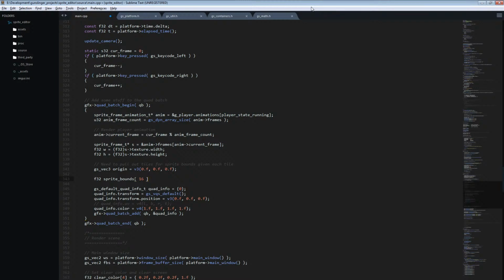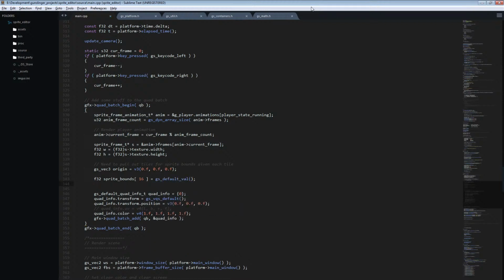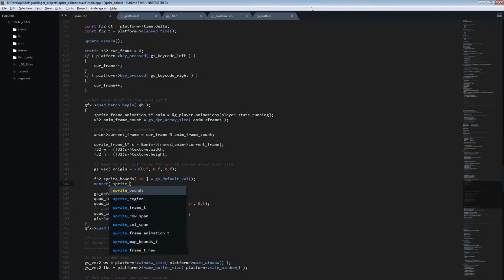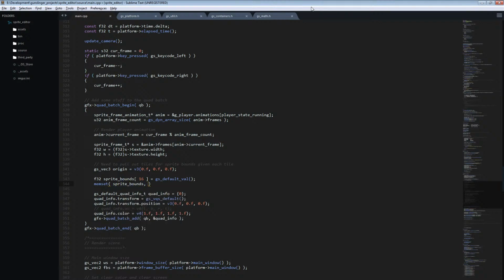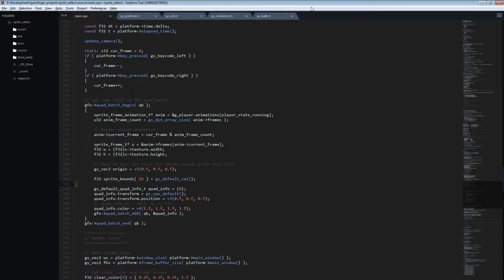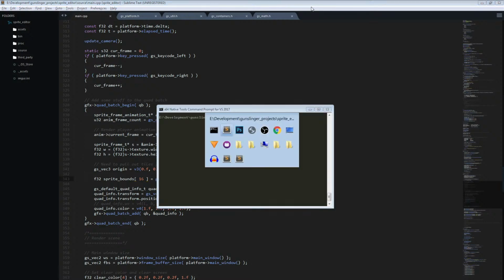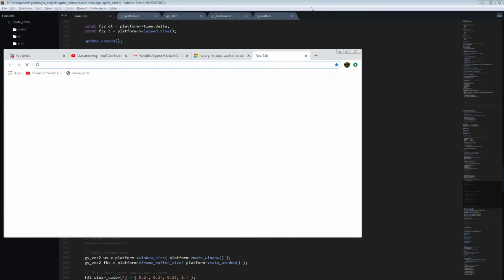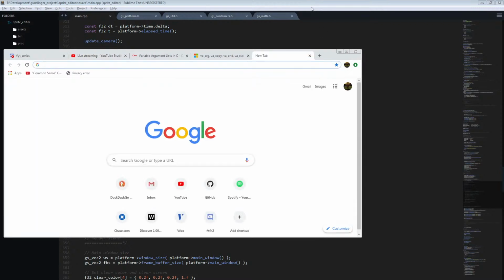And we'll just zero initialize that, and then we'll memset everything in sprite bounds to -1. Actually, I don't think you can do that. You can't do a floating memset. Where's my mouse?